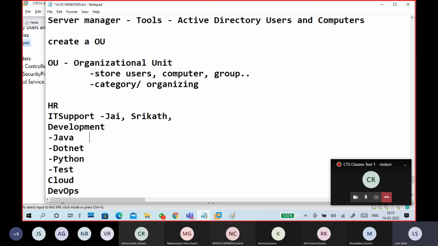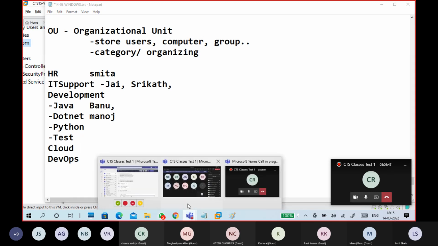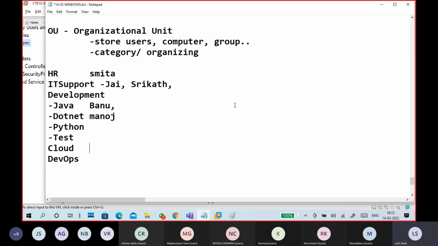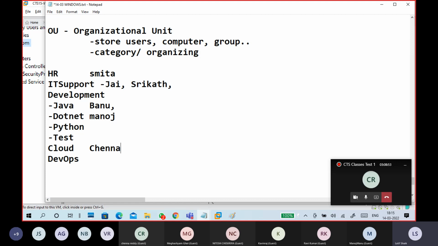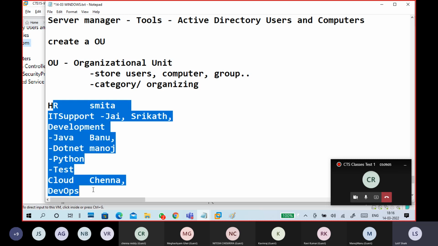So in development, I put Banu, Java developer, Manoj. HR, Smita. Or cloud, Narity. So like this, I can create users. I put the users and their computers in the respective OUs.